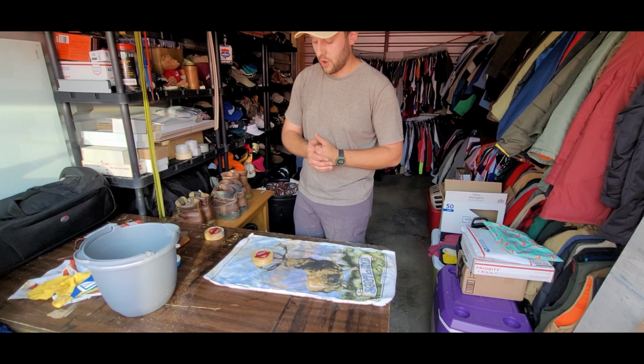So I'm actually going to start conditioning one right here, kind of walk you guys along what I'm going to do, and then I'm going to throw the camera back on and do the whole time-lapse deal. But got the conditioning oil, and all I'm going to do is take the boot and work it in with my hands. I find that that's the easiest way to do it. Get it kind of warmed up a little bit, get a nice good portion on my hands, and I'm just going to slowly start to work it in.